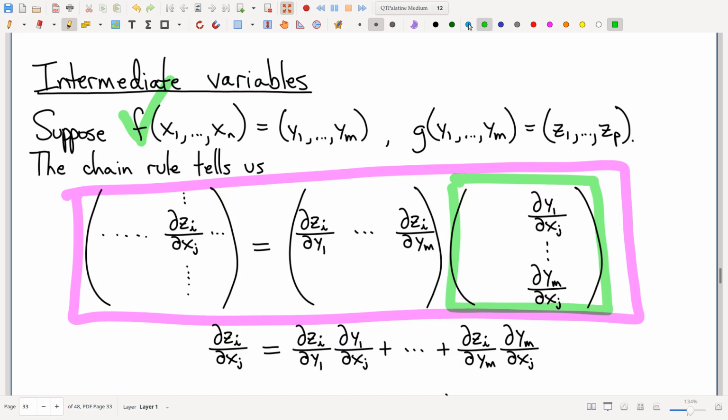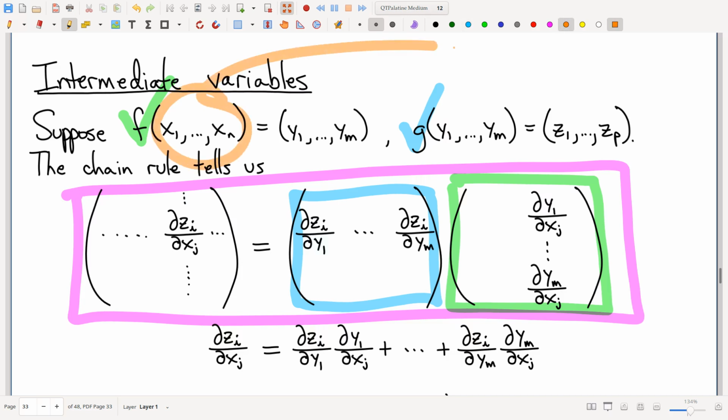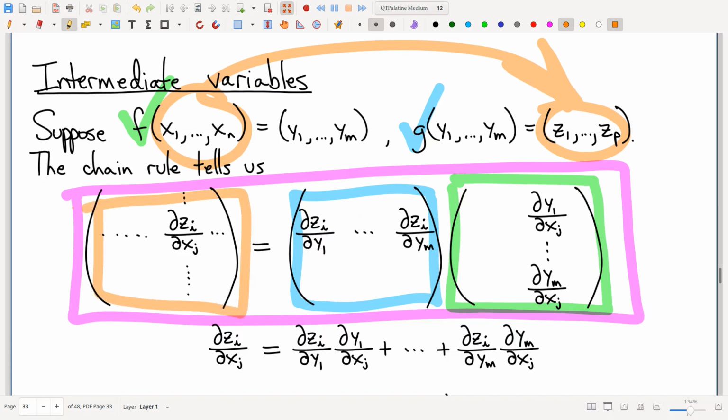Second function, g: its partials assembled to make its derivative matrix are on the left. And then looking at the composition, again, you multiply these, and that gives the derivatives of the composition, what you get when you plug the original outputs into the subsequent inputs, and that's this derivative matrix right there. So this is all set up. I haven't done anything yet. Just writing down the chain rule sort of by coordinates, if you will.